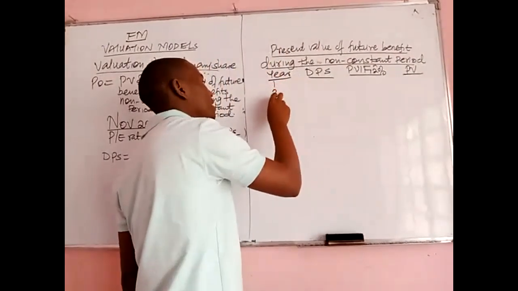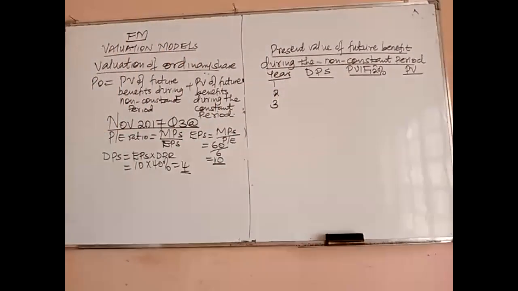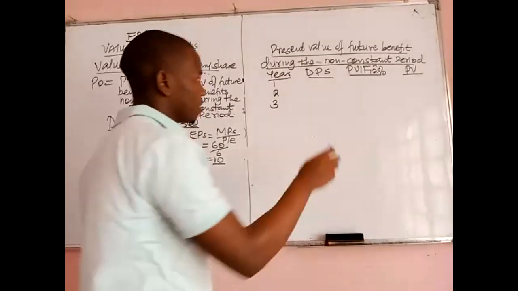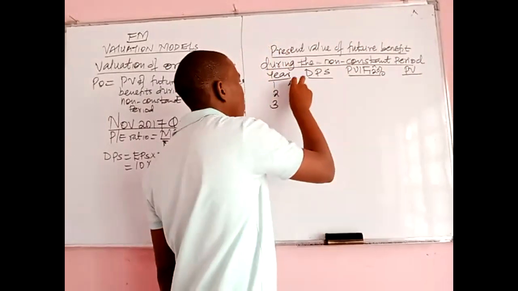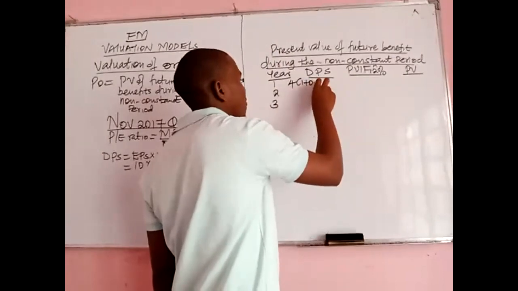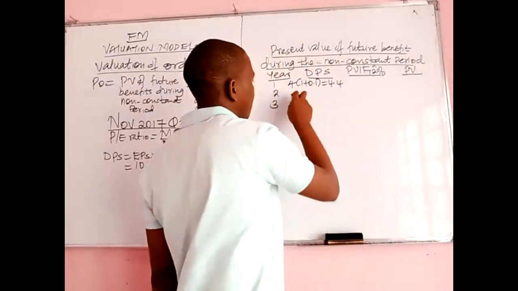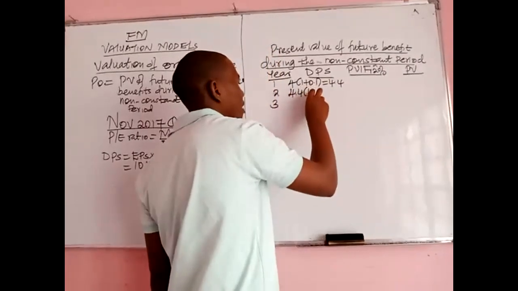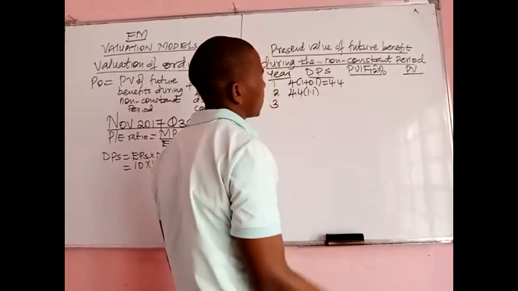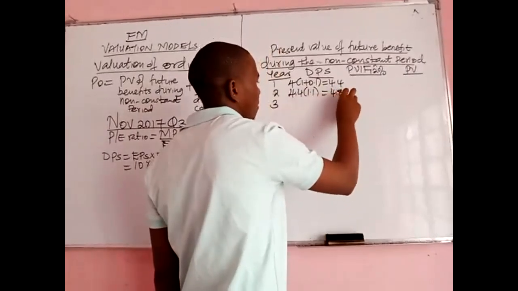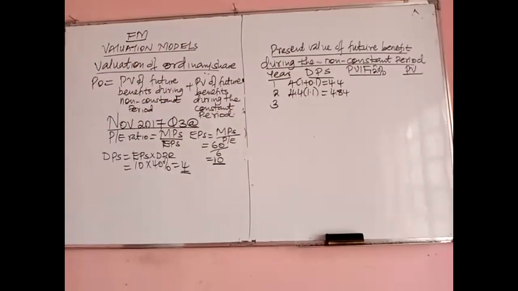And that will give us the present value. For the first 3 years, 1, 2, 3, the dividend is expected to grow at a rate of 10%. So remember, for each we use the next dividend. So it will be 4 times 1 plus 0.1, which will be 4.4. So for the second year, it will also grow at the same 1.1, which will be 4.84.